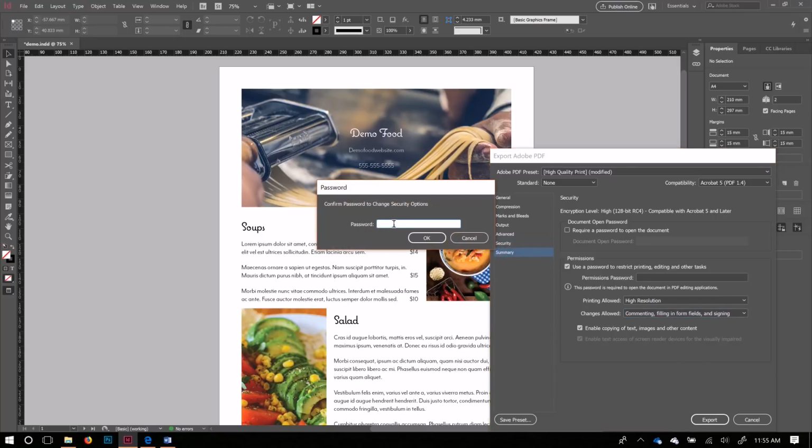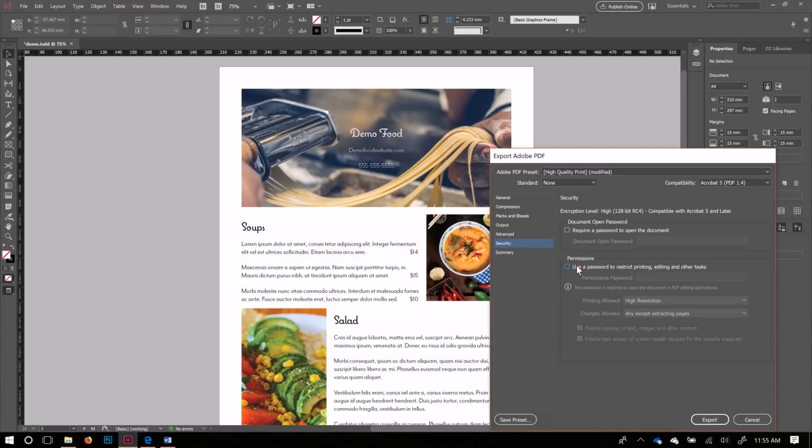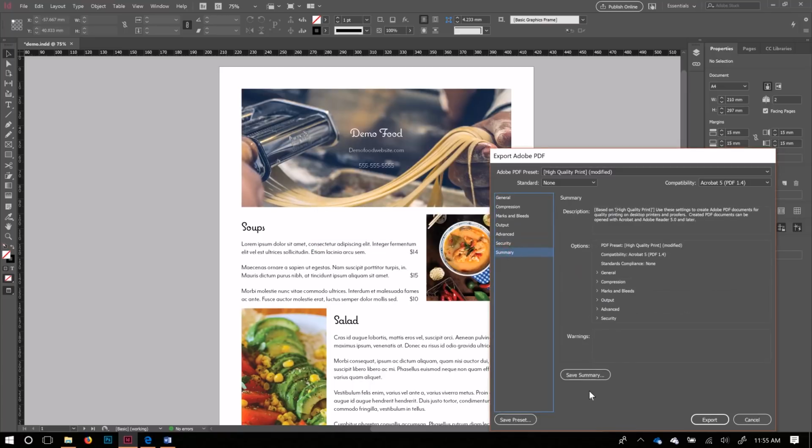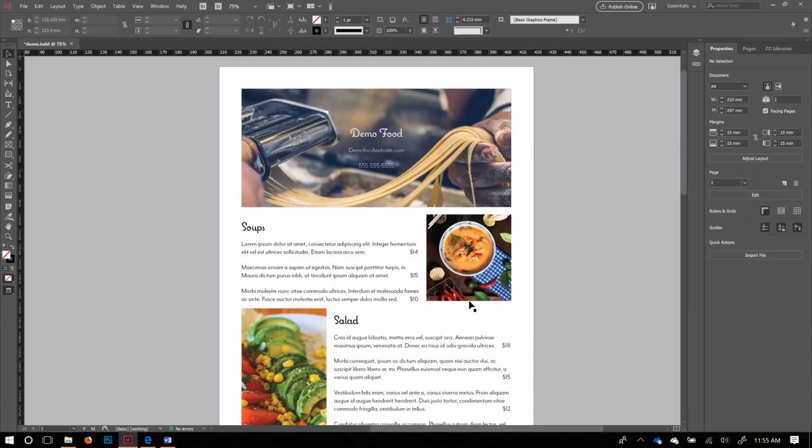And then you can also add a summary here. I'm going to go ahead and turn this off. You can add a little summary, or the summary will just go over the different settings that you've set up. Again, I haven't changed anything. We're just going to click export. As long as there are no errors, you should be fine.